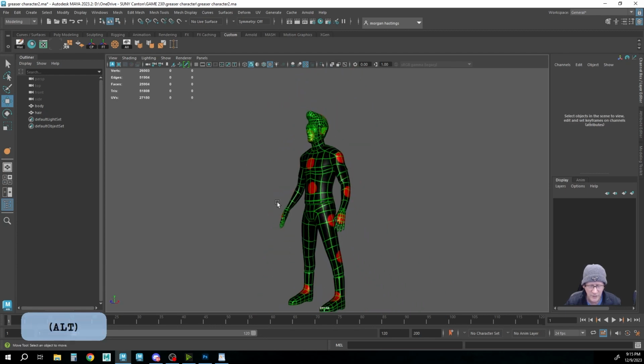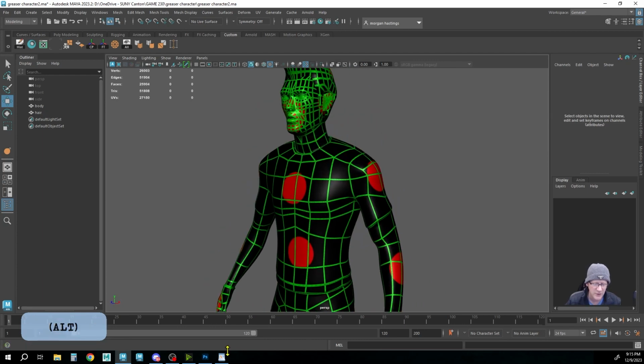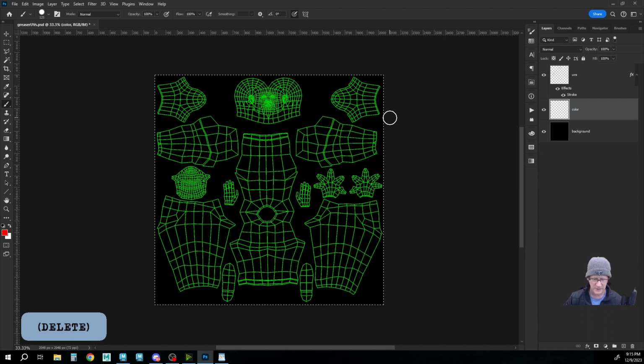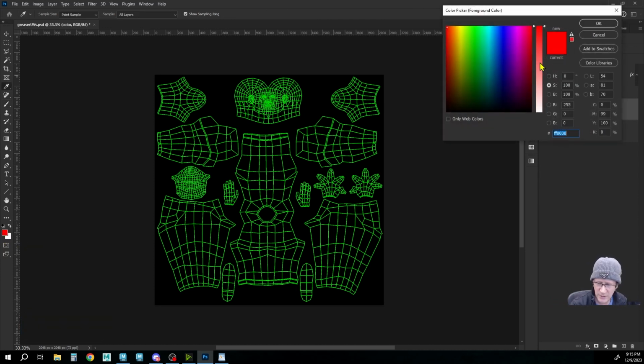for Game 230, for the final project, I just wanted you to do a very simple texture. So let's do something simple, and let's select all this, the red stuff here, and delete it. And I'm just going to put in some very simple textures. So I have a Wacom tablet. These things are great, drawing on the screen. All right, so we're going to make him have a white shirt.